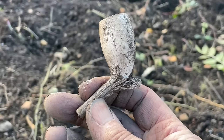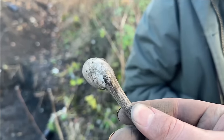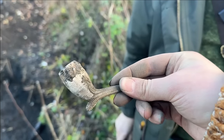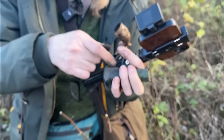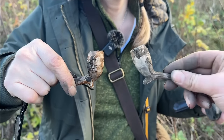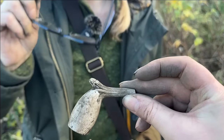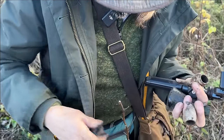Wow, fantastic. Oh my goodness. I love it. That's so elegant. Isn't it cool? It's really cool. We've never found one before. Here's another one we've found before. A hand pipe. It's got a hand on it. I was going to say it's got a pipe on it. That's really cool. Love this one. I am psyched finding that. Yeah, that's unusual. Wonderful.